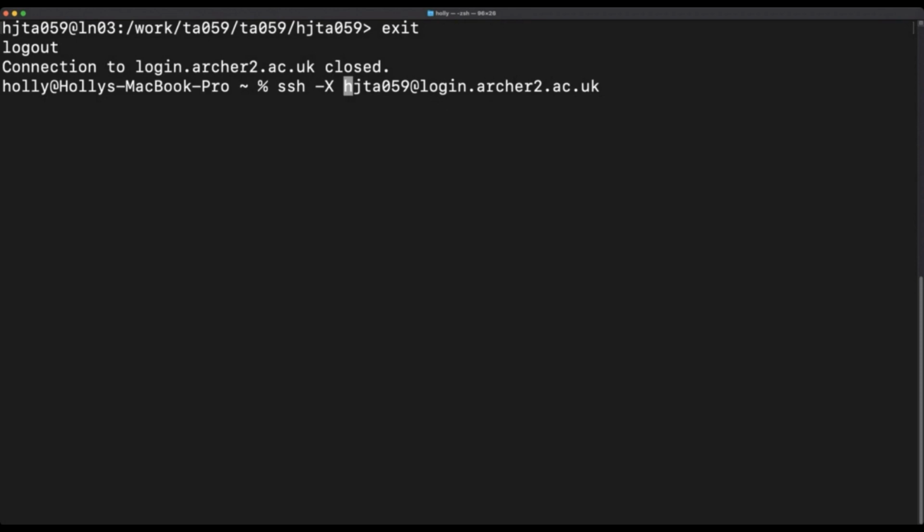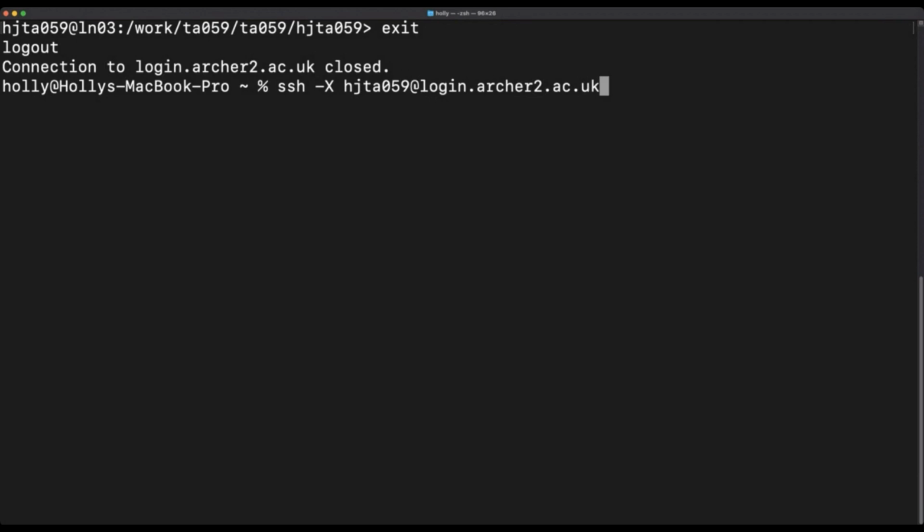If you've logged in previously but you haven't used this -x command, which does X11 Forwarding, you'll have to log out and then log back in again. I'm sorry, that's a little bit annoying, but it'll be better to do this now rather than later on.